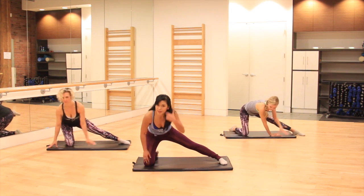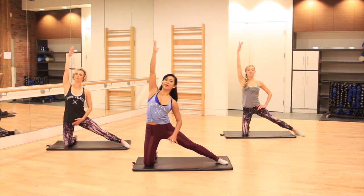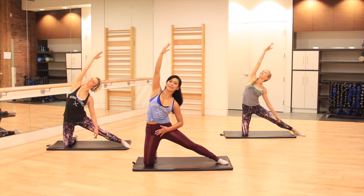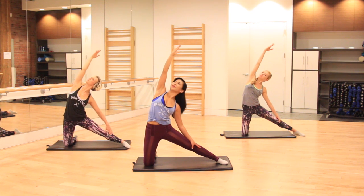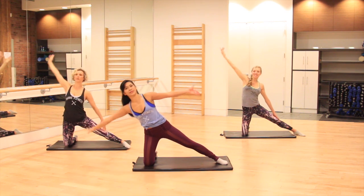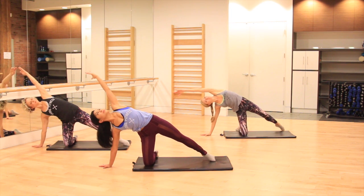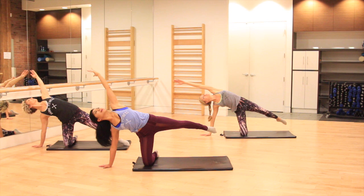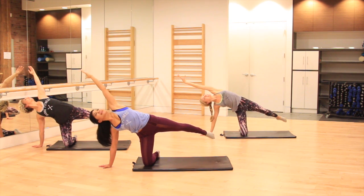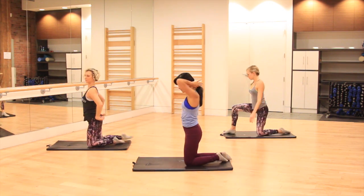Gently bring yourself back to center. We're going to turn to face the front, tucking the hips underneath us, sending that supporting arm and leg up overhead for a nice stretch on the side body. Press those hips forward and drop that hip down. Breathe. Then coming to the opposite side — rotate the chest towards the ceiling, lift the opposite leg off the ground, find a nice strong balanced hold. Hold for four, three, two, and release. Coming all the way back to center, bringing both knees together.